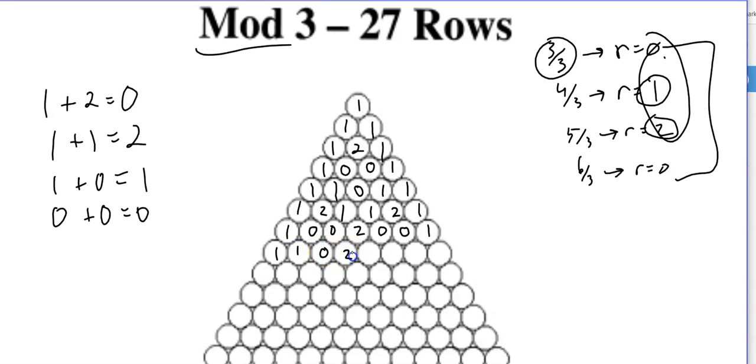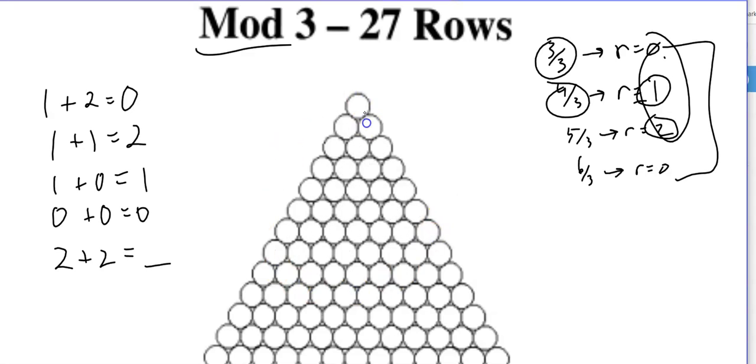Okay, 2. There's one more rule. Just be aware of it. I think you're going to have to find that on your own. 2 plus 2 equals what? Think about the remainder there, right? And so once you have all of your rules written, once you figure out that last one, then you just use colors. You just assign colors.